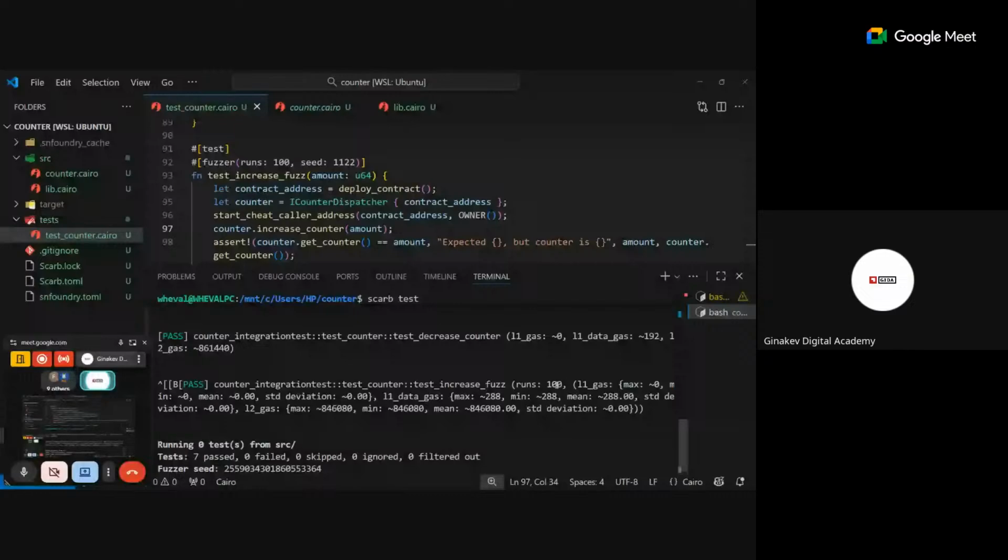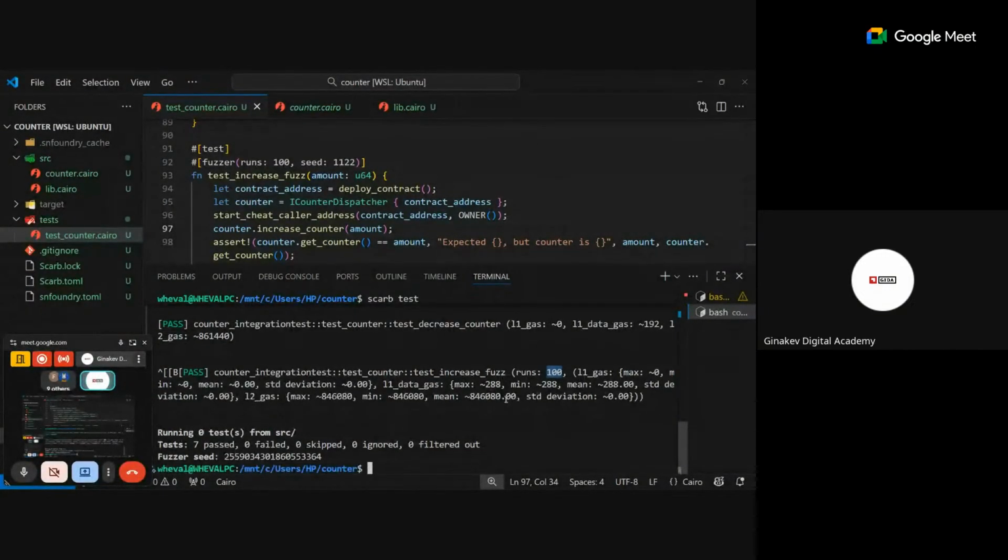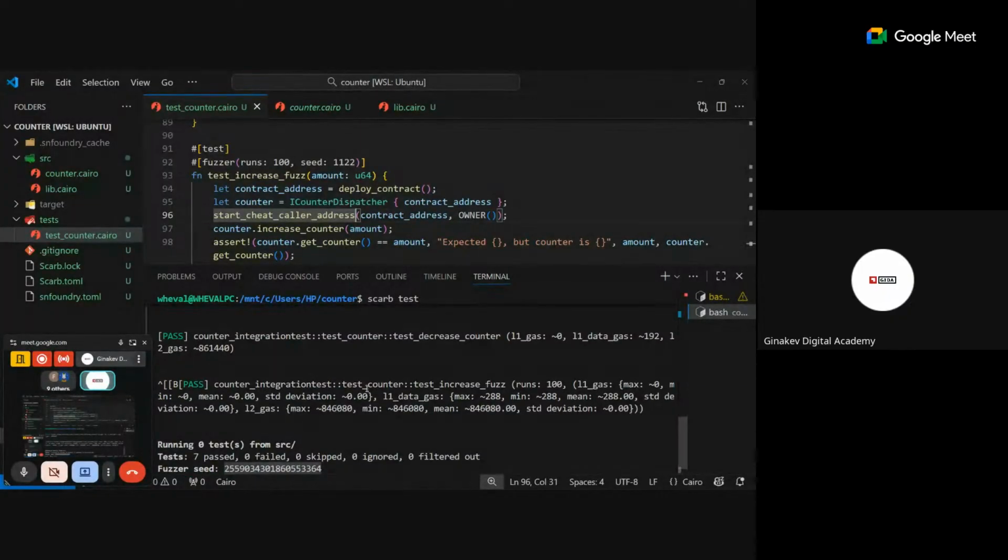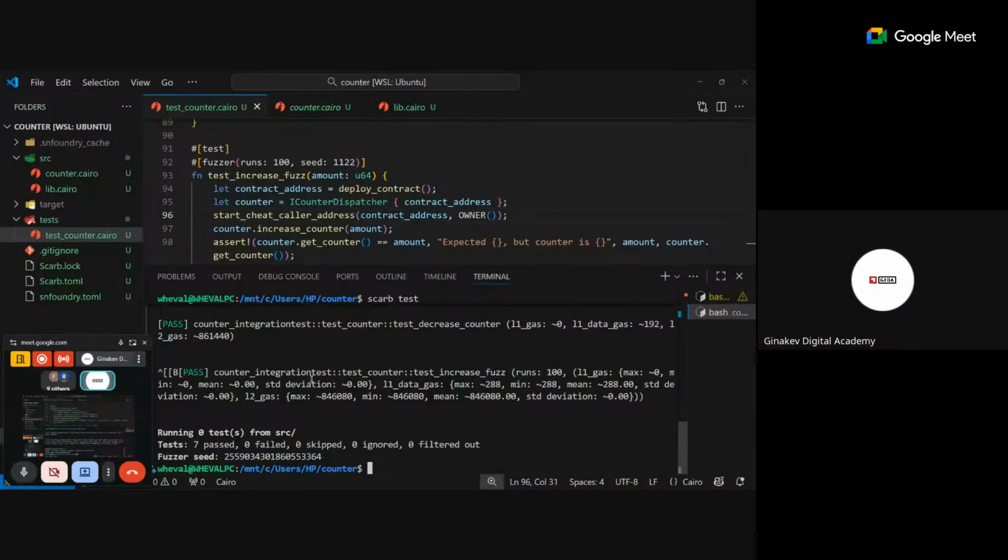It runs 100 times, right? And see the amount of gas it uses. So our test ran 100 times, and you can see the seed value. So that's basically how fuzz testing works, right?